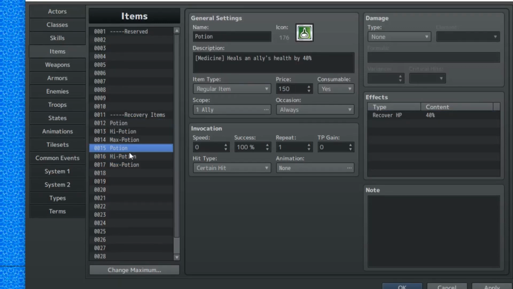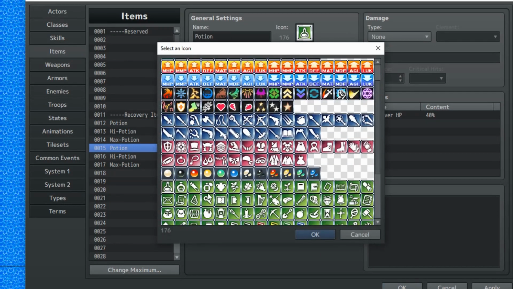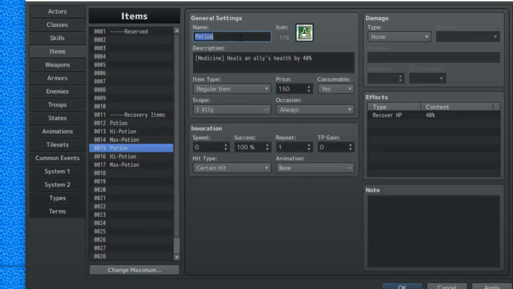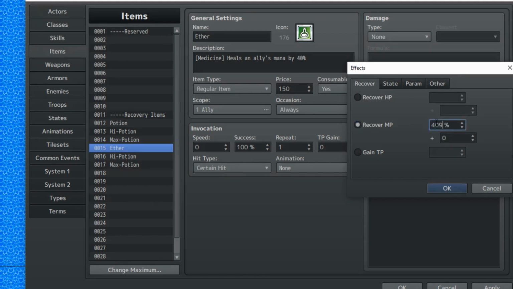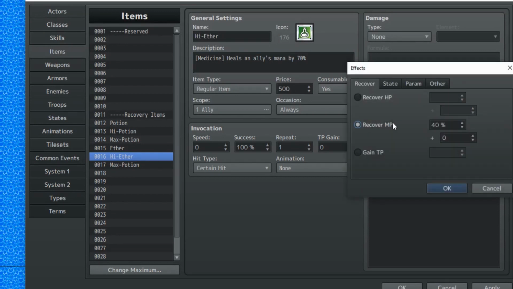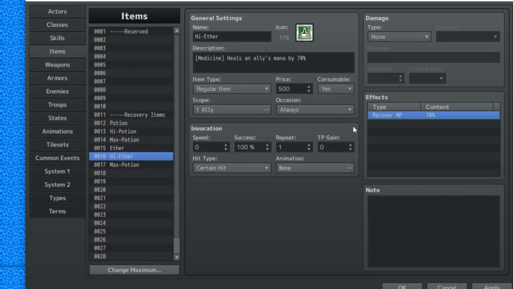Then copy this, and for ether we'll keep the same icon. So ether heals an ally's mana by 40%. High ether heals an ally's mana by 70%.